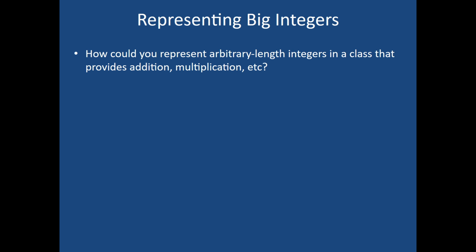Okay, yeah? Maybe like a map where the place of the digit in the number is the key. Okay, so a map that maps 0 to the ones digit and 1 to the tens digit and 2 to the hundreds digit, something like that. Well, let's see. I have a list, string of digits, that's one possibility. An array of digits.